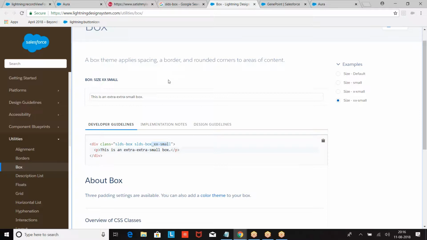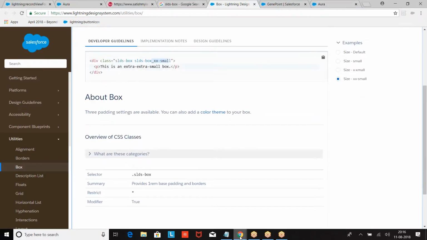And from now I will stop using that SLDS and giving width, height, margins, and I will straight away go with the SLDS box so that we get a border for the box. Right, Emma? Okay. Now let us go to the next one.